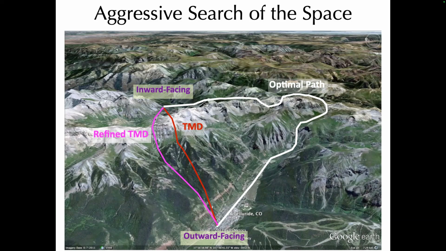So this is a map of Telluride. If you have been there, you have to take a car if you want to go from Telluride to Mountain Village on the other side. You have to take the path like this. That's the only road. But you can take the, I forgot the name, that takes you up the mountain. Yeah, you can take it and then go up the mountain. So that's what happens in TMD. But there is no chance that you get an idea about the natural pathway if you take that.